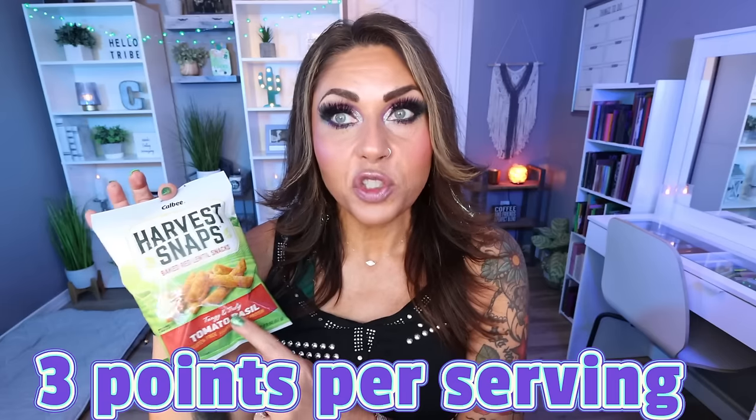I also found the Harvest Snaps — I love Harvest Snaps, but I've never tried the tangy and zesty tomato basil flavor. They usually only have the plain one at my Dollar Tree. It says gluten-free and powered by plant protein. There's one serving in the bag — the whole bag is 270 calories but there's 10 grams of protein. I would probably only eat half the bag at a time — so 135 calories and still five grams of protein in a crunchy snack. They smell really good — they smell like pizza. Tasting them — they taste like pizza. Definite pizza vibes, really crunchy, really good. The flavor is there but not overpowering. It's a baked red lentil snack. If you see the tomato basil ones, highly recommend.